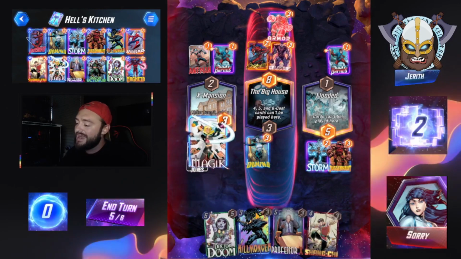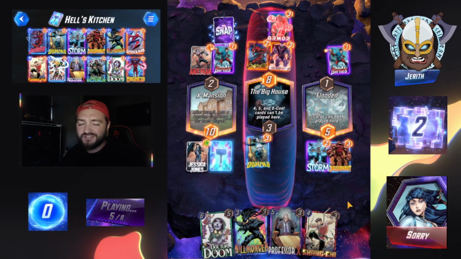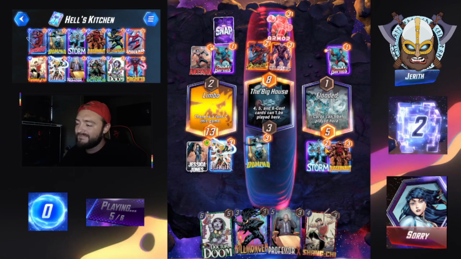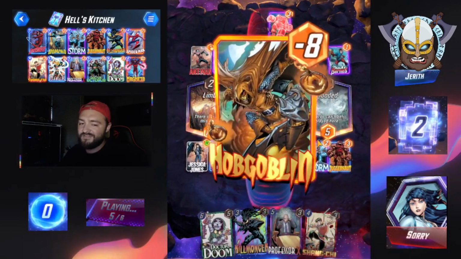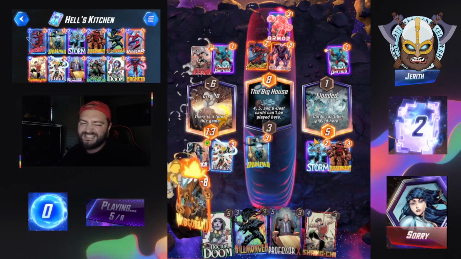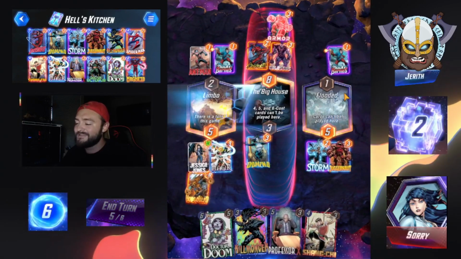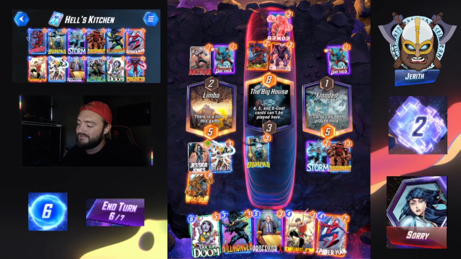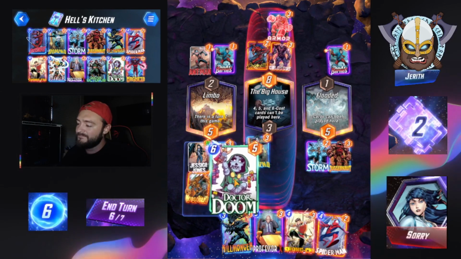Killmonger just doing that. I want to do Magic on turn 5. Not my favorite play, but I think we need that 7th turn to set us apart. That nasty Hobgoblin does not do me any favors. Okay.